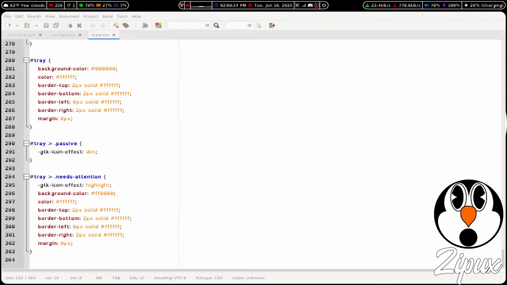Geany is something I heard about thanks to Just a Guy Linux. I'm trying to figure out how to best explain it. It's kind of like VS Code, maybe. It's not really, but it kind of is.